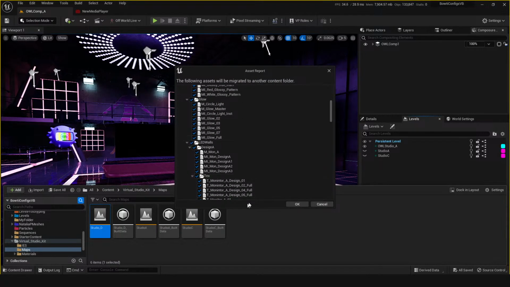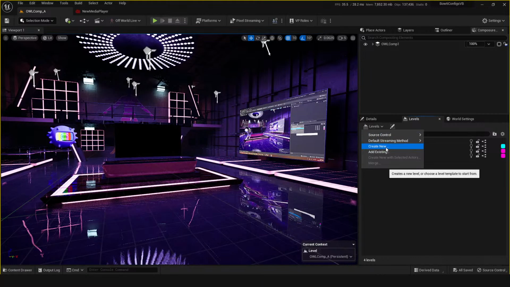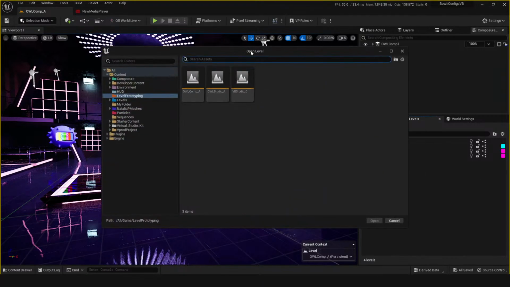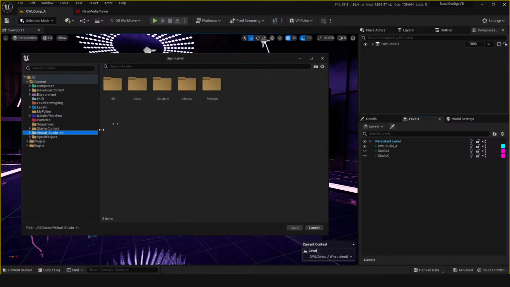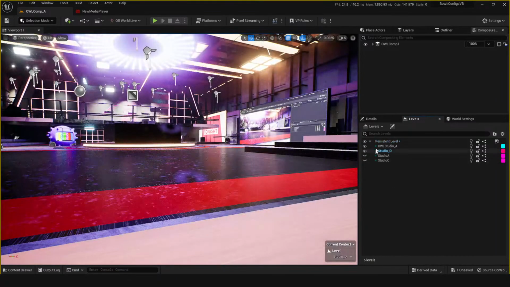You probably want all of that because it's all dependent on each other, and then you find your file path. It needs to go into a content folder for your new project. Once you've migrated that, you should have it in your current project, and you can go add existing, maps, Studio D, just open that, and now it's loaded right off the bat.